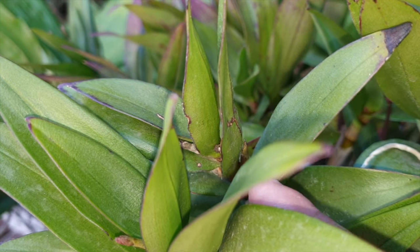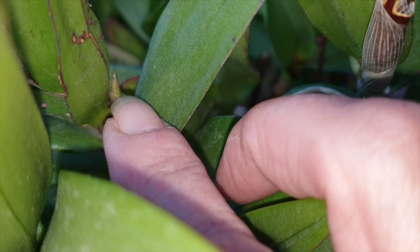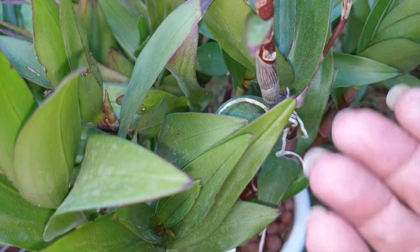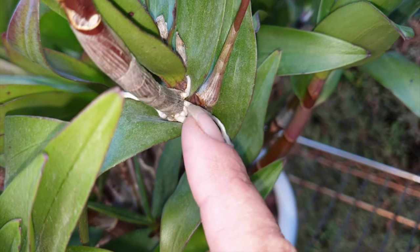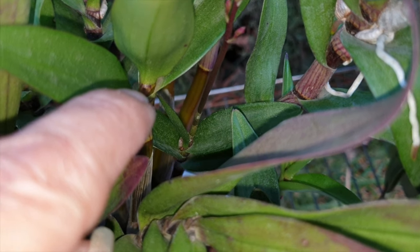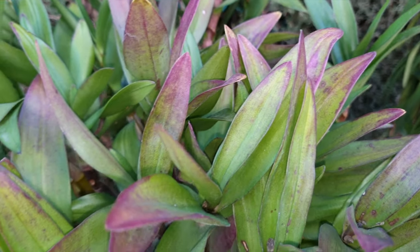But then you can see another growth which you would assume is a spike. This is going to be a keiki — if I get it right — because it has all the little leaf joints and nodes. So this one can bloom as a flower spike, but will eventually develop roots and become a keiki. It will not look like the original keiki with all the leaves on top, but the growth that comes out after it will be a new plant. And there are several little examples of that going on. You can also see a normal developed spike down here, which is very narrow at the base and growing normally — that is what we expect from a spike.